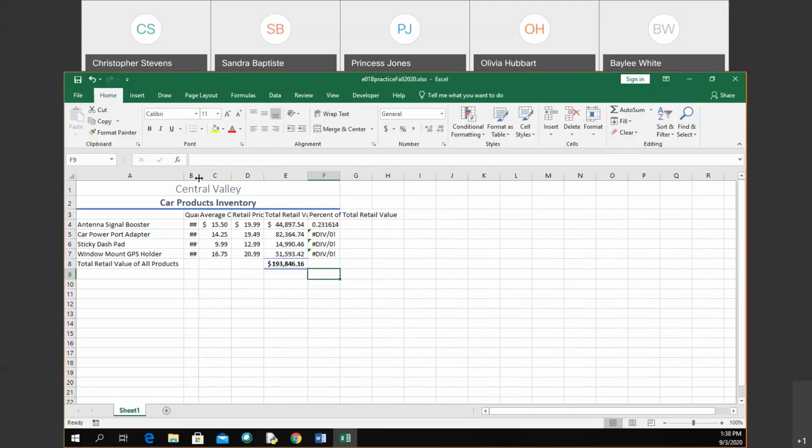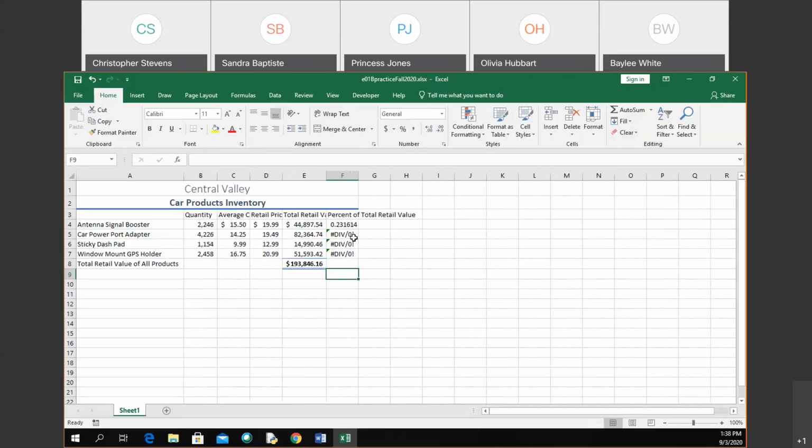Do this real quick. If you see something like this, a hashtag means that there is an issue here. In this case, if you see a bunch of them, that just means it's a column width error, so you would just need to adjust it. Okay. In this case, it will give you a hint of what the issue is.